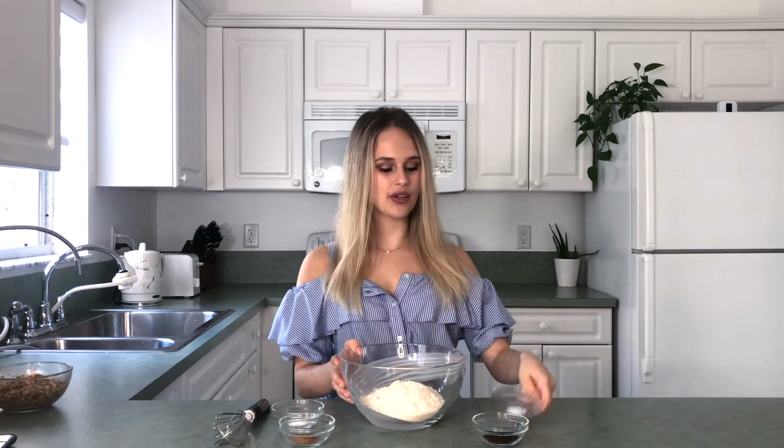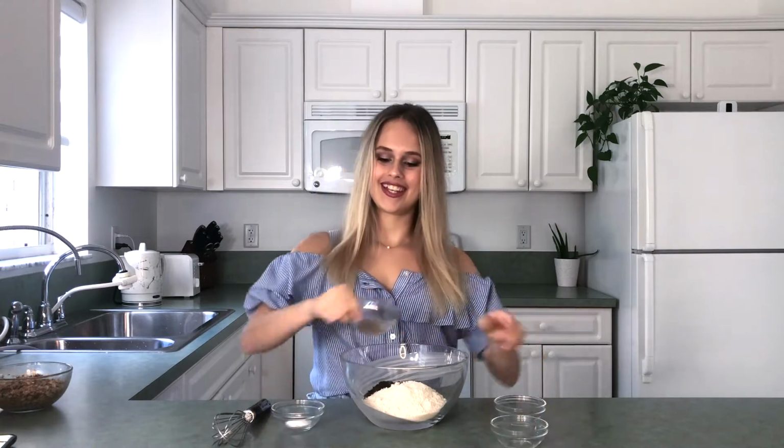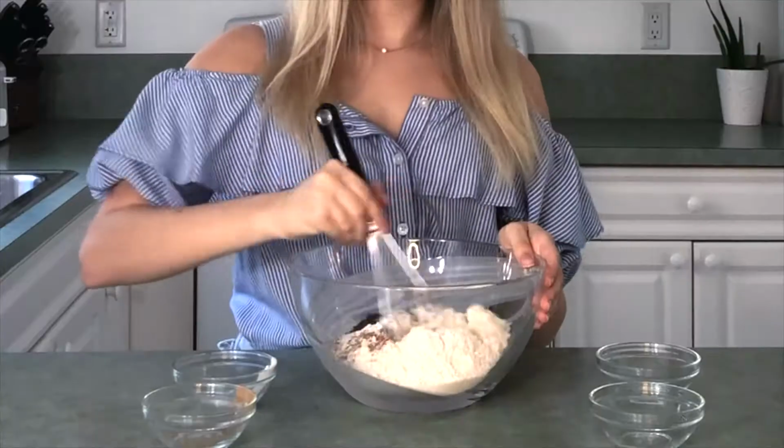Now we're going to combine our dry ingredients. So here I have whole wheat flour, salt, some more instant espresso, cinnamon and nutmeg, and baking soda. Now whisk.